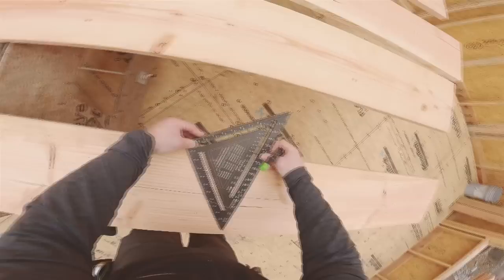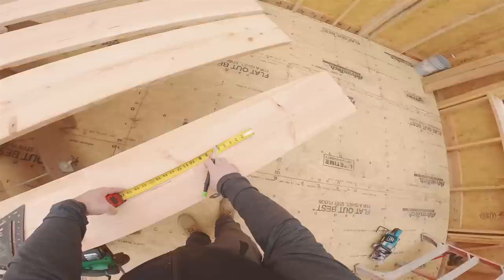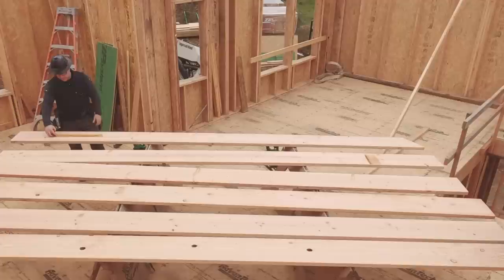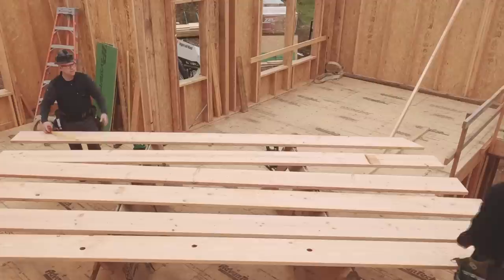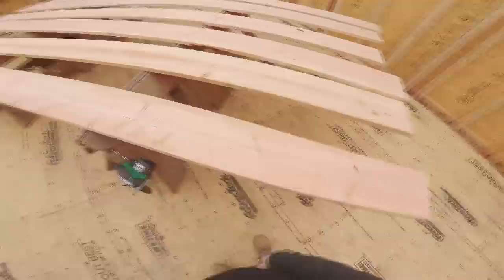We'll take all the blocks off the other side. I think we're going to be able to rip these pretty easily. I have 20 inches from the end of the tail. With this we can cut them down so I can get a full block for bird blocking and then a two-by-six block for the ridge. Basically every bay we have enough for one top and one bottom.